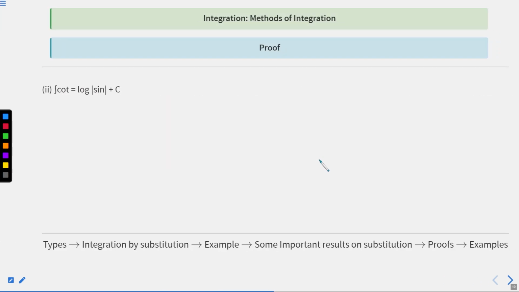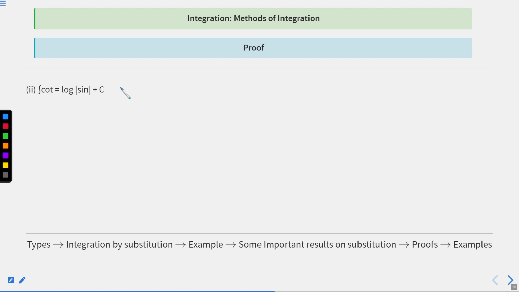Let us move next. Now this, how are you going to solve this? Very simple, the same approach. Integration of cos x by sin x dx. Now replacing sin x by t, sin x is equal to t. This gives you dt is equal to cos x dx. So the numerator is replaced by simple dt, and you have 1 by t. This means log of modulus t plus some constant. t can be replaced by sin x, so log of modulus sin x plus some constant.